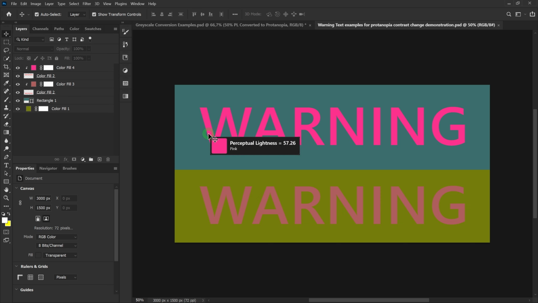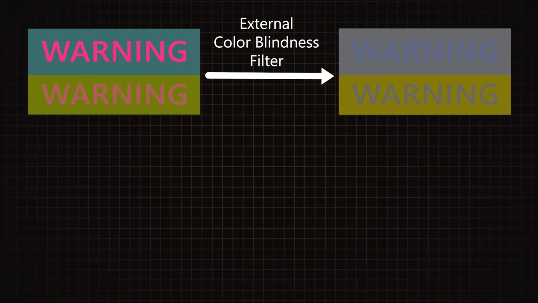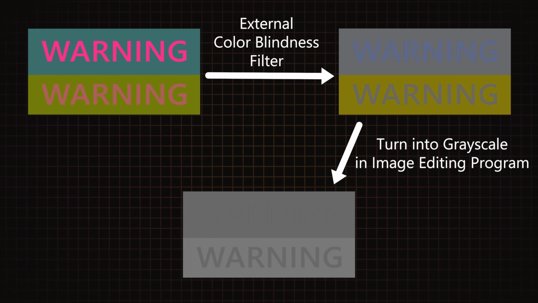The difference in perceptual lightness for these two colors is way larger than the other two. However, when I turn the protanopia mode on again, now it's the opposite. The top one is now barely readable and the bottom color pair has more contrast now. This also means of course that the grayscale versions of the two would look very different. But as I explained before, this cannot be done directly in Photoshop since it's only considering the original colors. So you'd have to use some external tool to convert the colors, put the result back into Photoshop, and then convert to grayscale. It would be nice if you could do all of this directly in Photoshop. The color conversion algorithm is already in there after all.